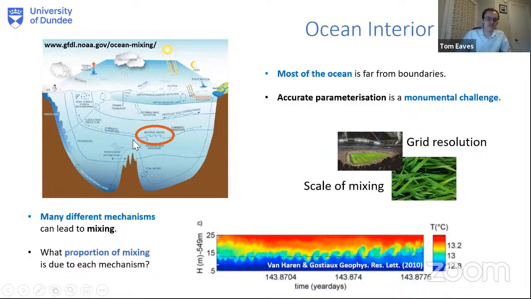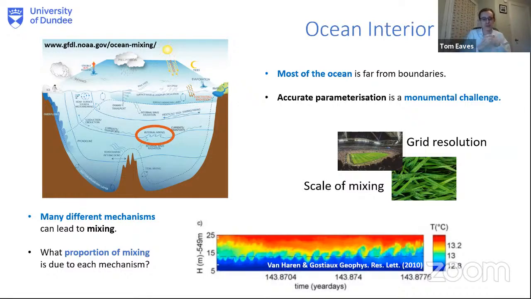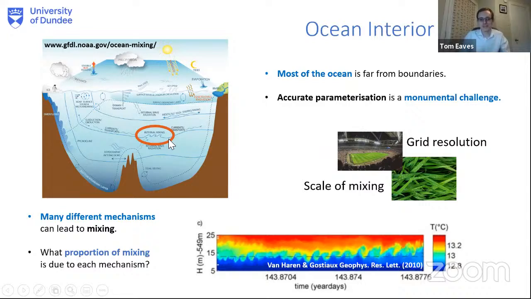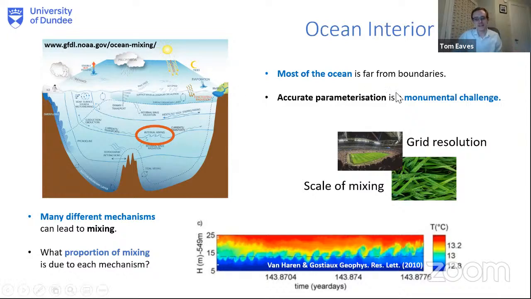What I want to focus on today is actually in this red circle here — internal mixing. This is essentially mixing between different streams of water, different currents, one on top of the other, where as they go past each other there is an exchange and mixing between those two layers. Unlike this cartoon, most of the ocean is a long way away from all of these boundaries. So a lot of the ocean is undergoing internal mixing, and parametrizing this internal mixing — how much mixing, when is it happening, what does it achieve — is an absolutely monumental challenge.